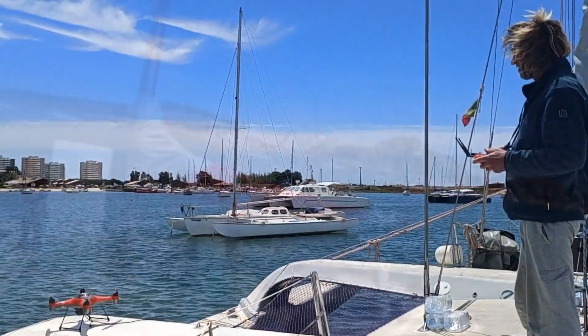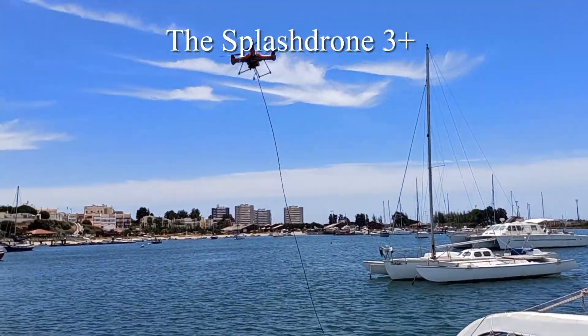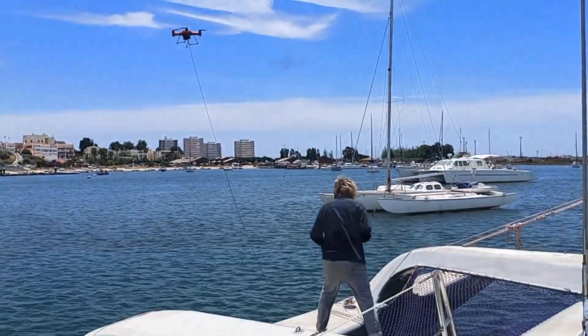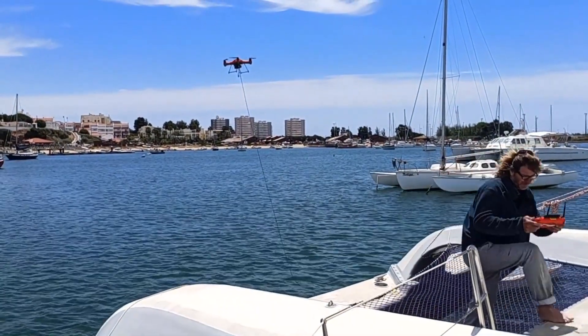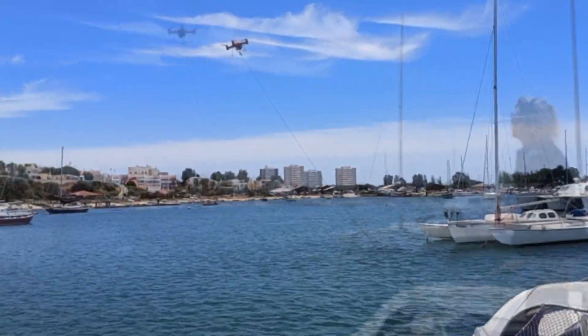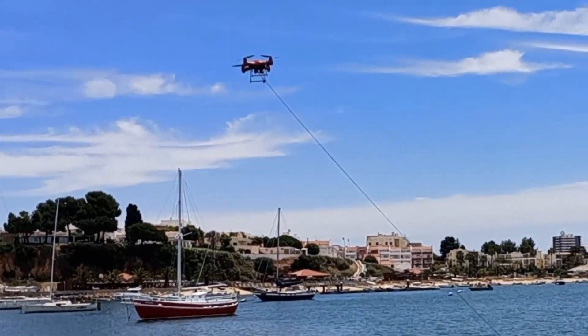Today we had a plan. Because it's a rescue drone, what would be better if it could tow our dinghy towards somebody that needs it? It can take fishing bait or a life jacket up to one and a half kilos and drop it somewhere. But can it tow our dinghy? It weighs a lot more than one and a half kilos.